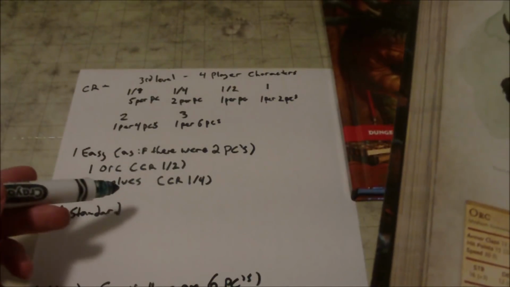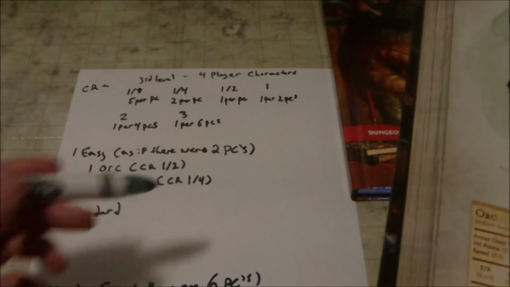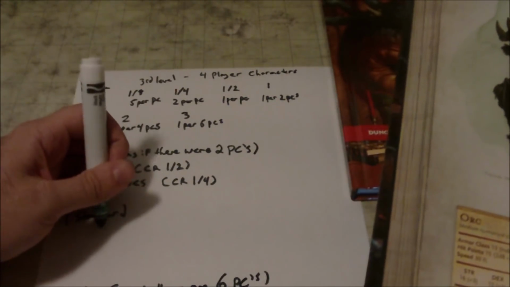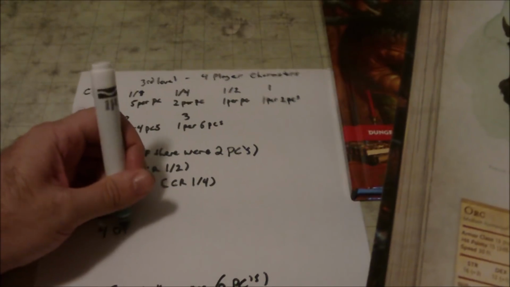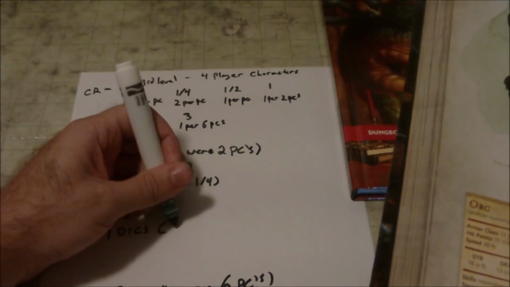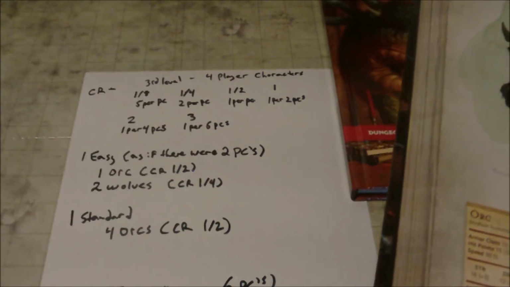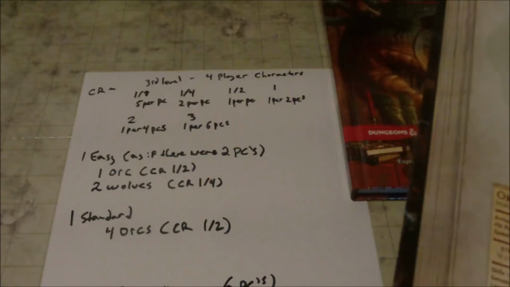This is one that is done as if there are the 4 PCs up here in the group. So this is going to be really easy. I'm just going to make 4 orcs, which are at challenge rating 1/2. Okay. So that is our standard encounter.